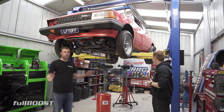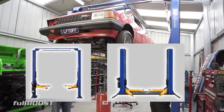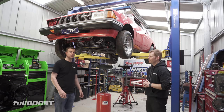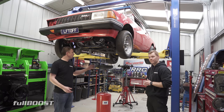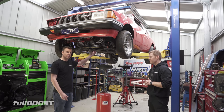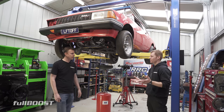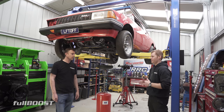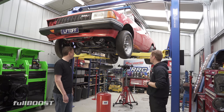When it comes to two-post there are two distinct styles: the clear floor, which is what we've got set up here, and the base plate model. You'll still see a lot of workshops with the base plate — it's a more affordable hoist, which is why if you're running a workshop and needed to buy two, three, or four hoists you might go for that. We went for the clear floor because we've got race cars and may be taking transmissions in and out a lot. Clear floor means I can get the transmission jack in underneath the middle of the car with no obstruction. In the last couple of years, clear floors are pretty much all you see in terms of people buying new hoists.